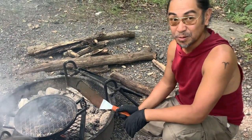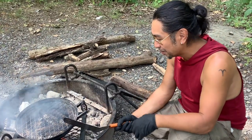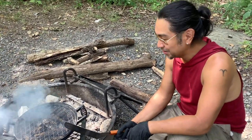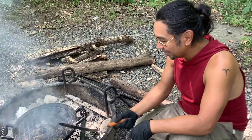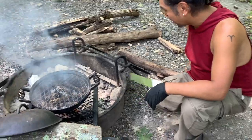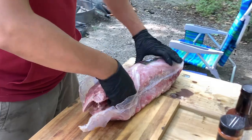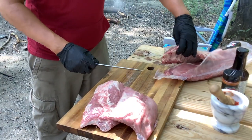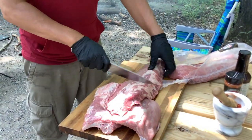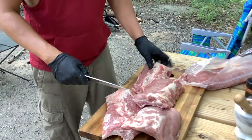So what we'll do is we'll smoke the ribs for a couple hours. I imagine it's gonna be somewhere around 158 to 200 degrees. Then when that is all nice and tender, we are going to take it off this and then grill it right above the fire to char it. Let's go. It's fighting me. One. There's three racks in here. Let's go.